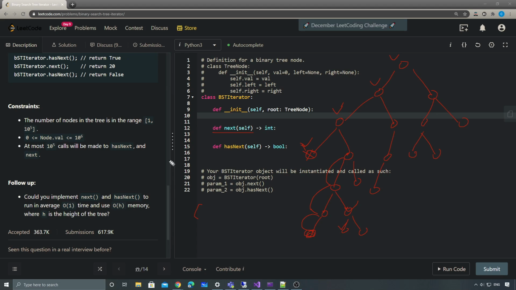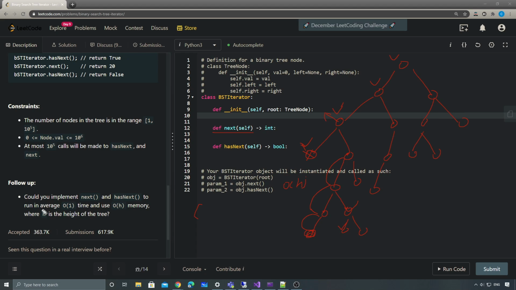And that's why we call this next method an average of O(1), because after popping these things out, we have to traverse to the right subtree, and we have to do another O(h), another O(h) traversal to get all the leftmost nodes for the right subtree.